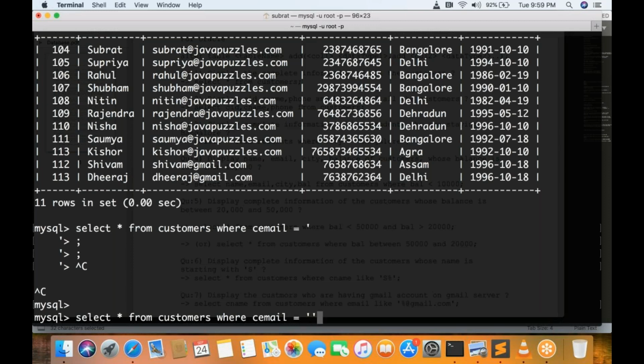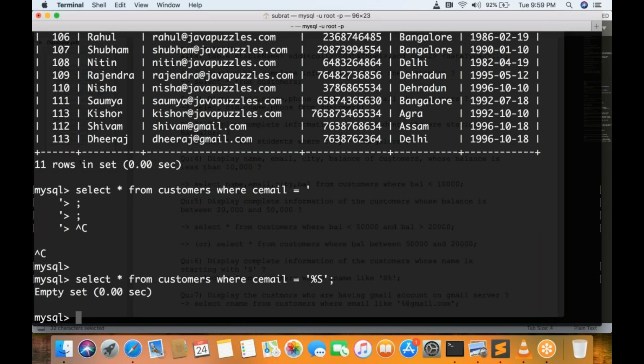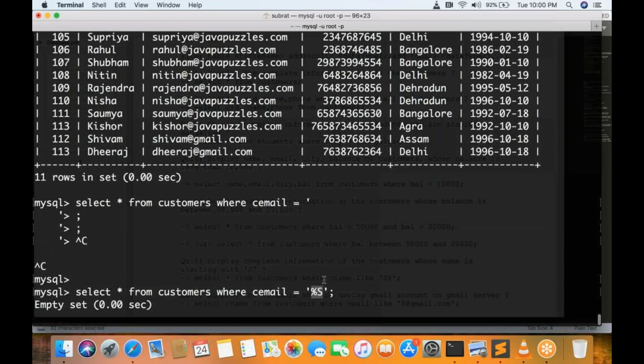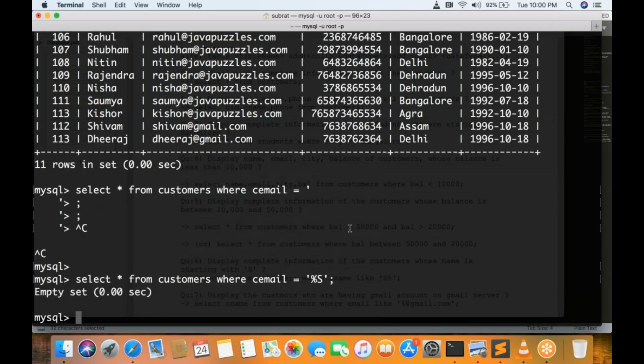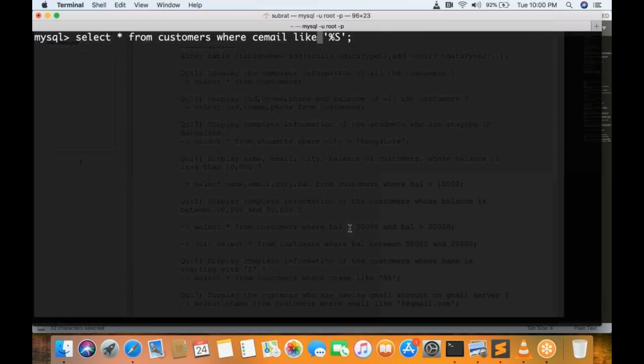We cannot write like this, because what it is doing is exactly matching the same string, whether this string is there or not. It is selecting all the customers where email ID is percentage s, and there is no customer whose email ID is percentage s. So you have to use the like operator here.